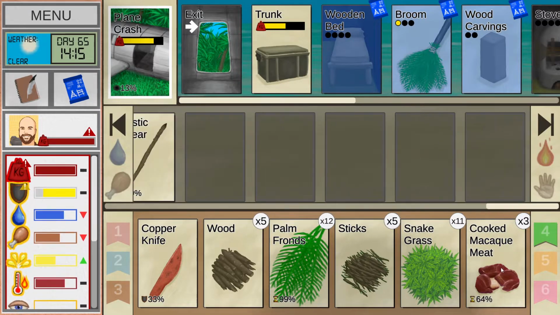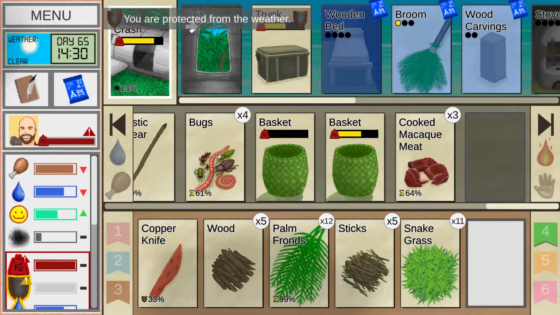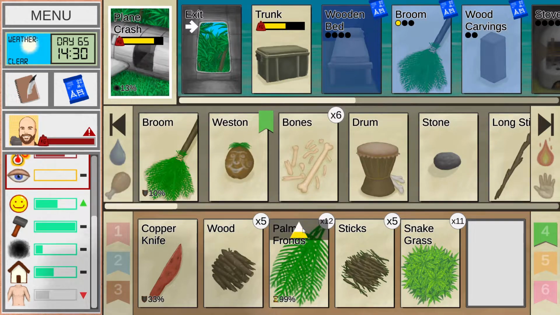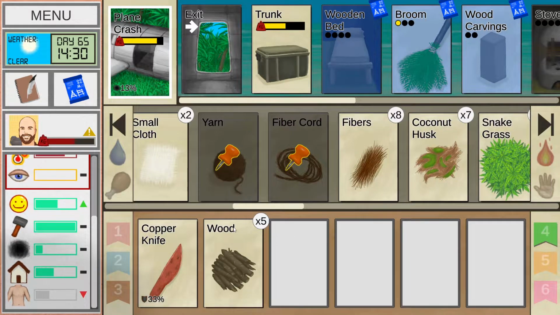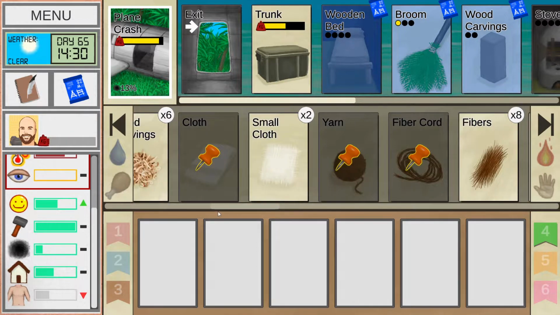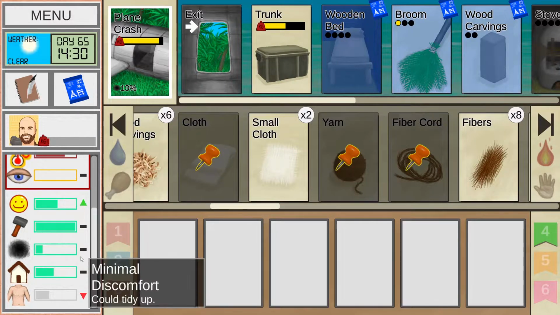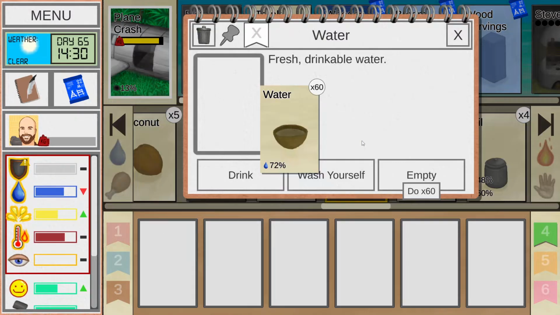Cooked macaque meat, it's holding up for now. Let's eat one. I actually have some bugs in here, but I want fresh ones. I want fresh ones for sure. Okay. Let's drop off my stuff though. There we go. And how are we doing with salt? No, we are doing fine with salt. I'm just gonna eat some simple meals for a little bit. Okay.